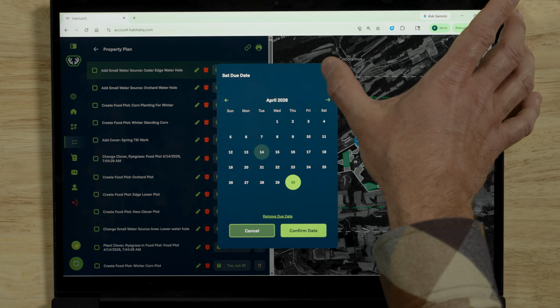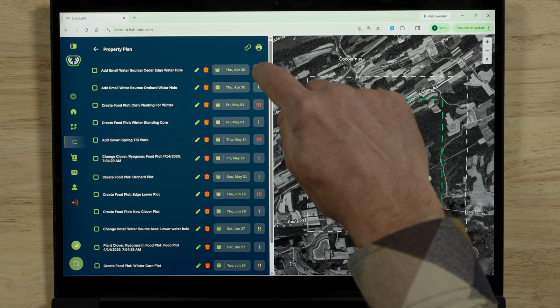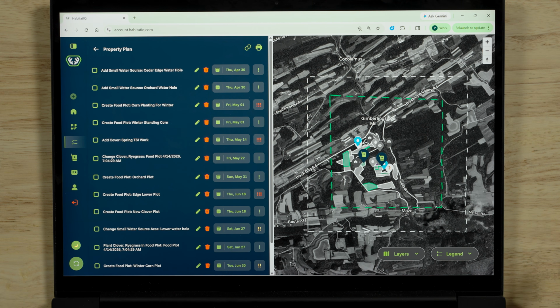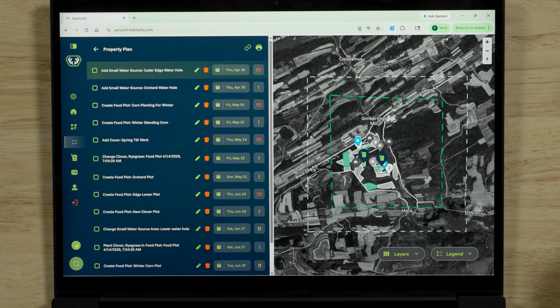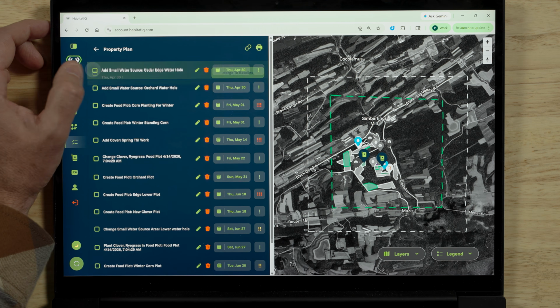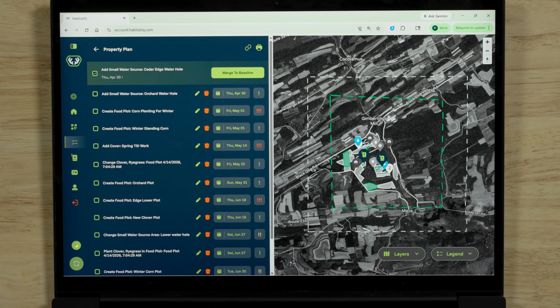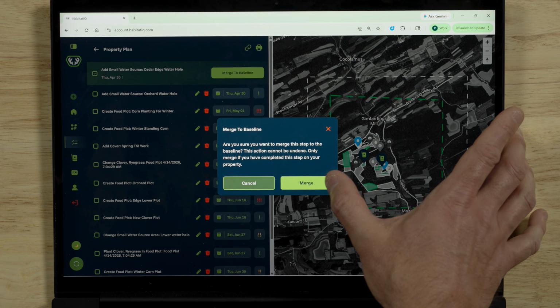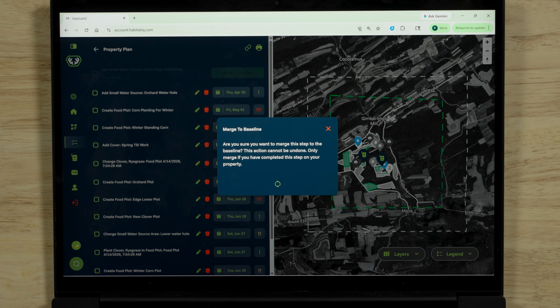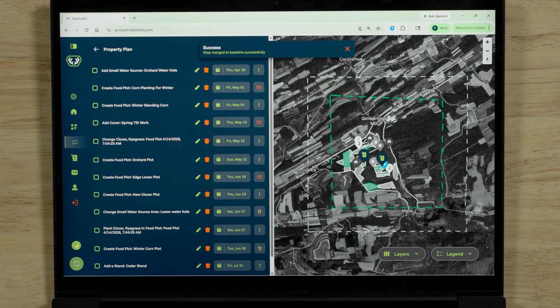Additionally, you can choose a priority level by choosing the box on the right-hand side, and you have 3 different levels of priority that you can work through to set a priority for each one of these tasks. When you've completed a task, you simply go in and click on that specific item, and now you're telling the system, not only did I intend to do that, but I actually completed this. So I merge it to my baseline, and this updates your current baseline view so that the system now recognizes that you've gone in and made that change on your property.